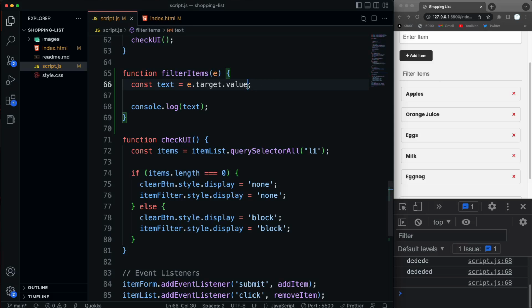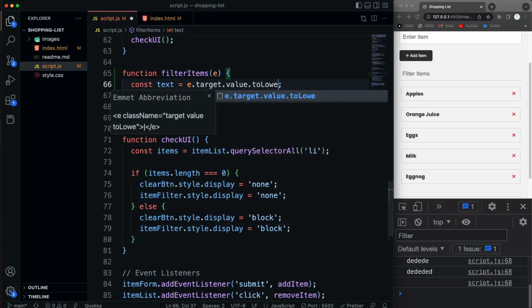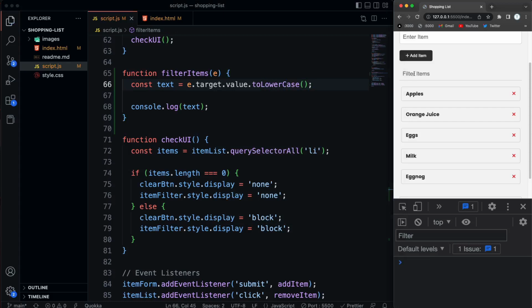We just want to make everything lowercase. So we can just add on the method toLowerCase, which we learned about a long time ago. So if I do that, even if I put in here a capital A, you'll see that it's a lowercase a. All right, so that's the first step, is to actually get the text.